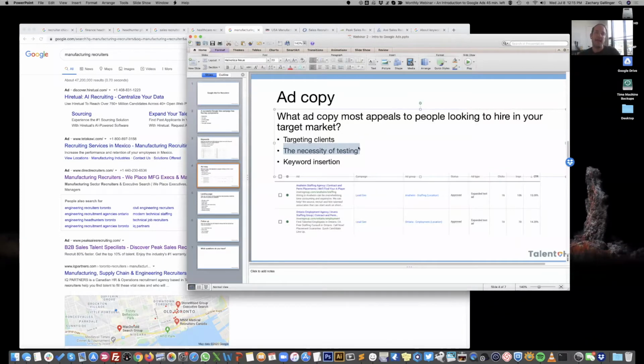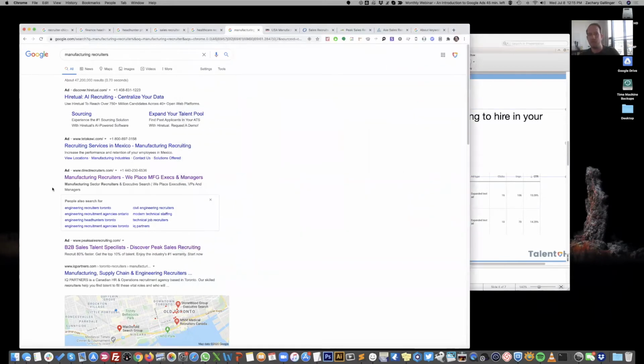Again, going back to ad copy, the necessity of testing. You will not know which ads are going to perform until you test them in every combination possible. Write out 10, 20 headlines and 10, 20 of these shorter descriptions, and then basically put them all together, or as Google Ads now does it, most of that testing automatically. You can then find out what actually appeals to the people you're targeting and what doesn't.